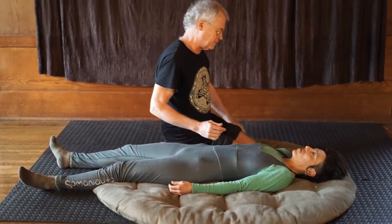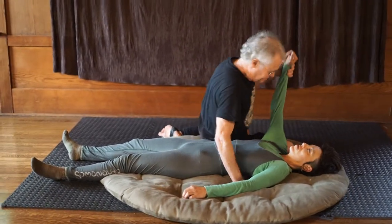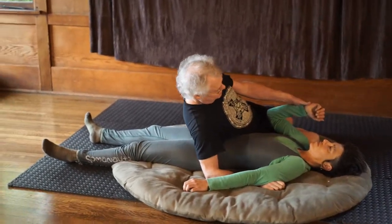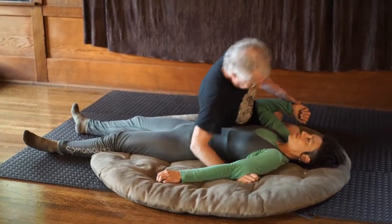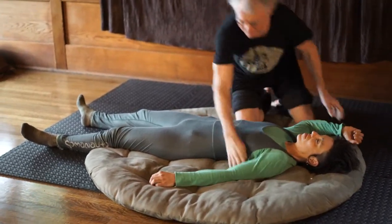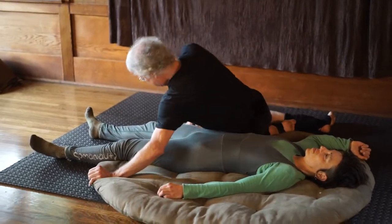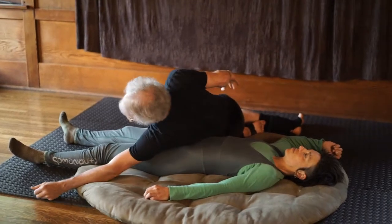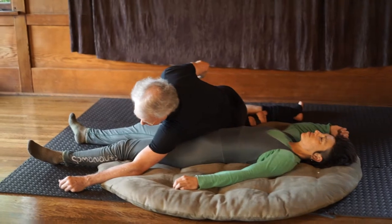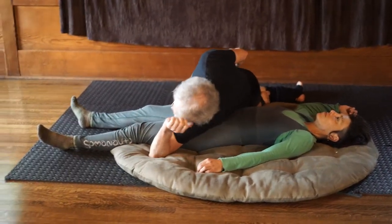So I'm going to just do the positions real quick. First position would be facing the head from this side. I can lean into the pelvis this way, and into the guts this way, and into the ribs this way. Facing the feet, kind of the same. Hips. Now I'm getting work on my body by putting her ilium right in on the side of my waist. And she's getting something here because I'm doing what I refer to as the front.